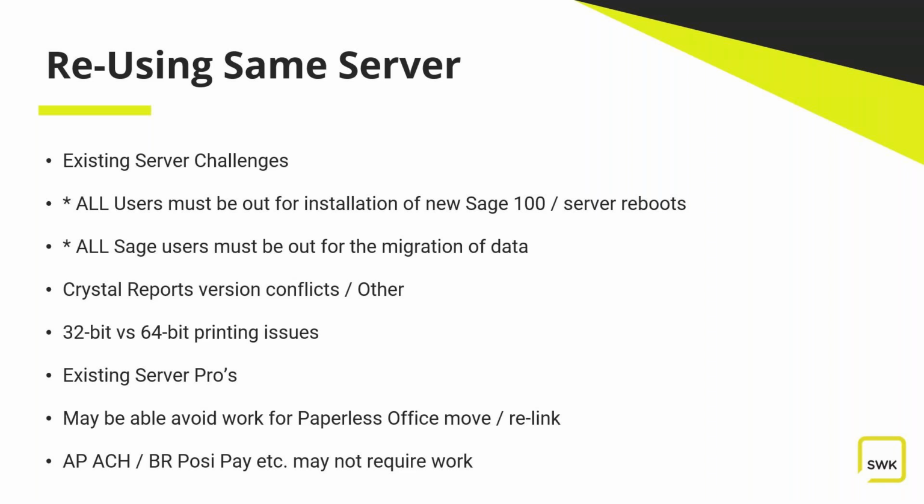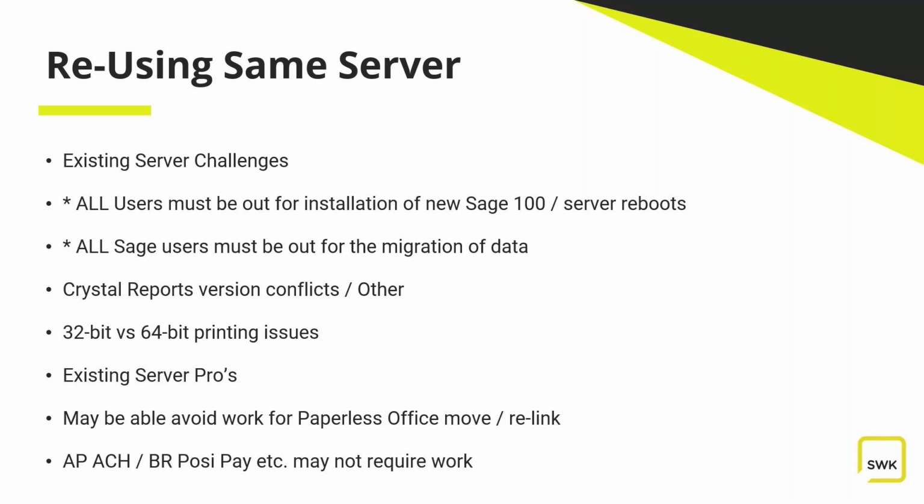That issue will go away once we can get to the final upgrade and switch you to 64. So there can be some little challenges like that. But it's not all bad news. If you do want to reuse your same server and it is supported and it does have space, etc., you potentially could avoid some work related to Paperless Office.